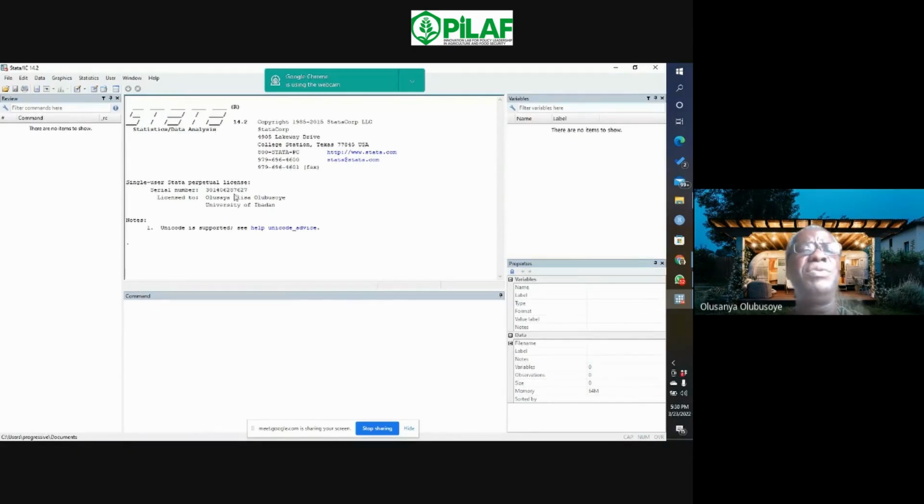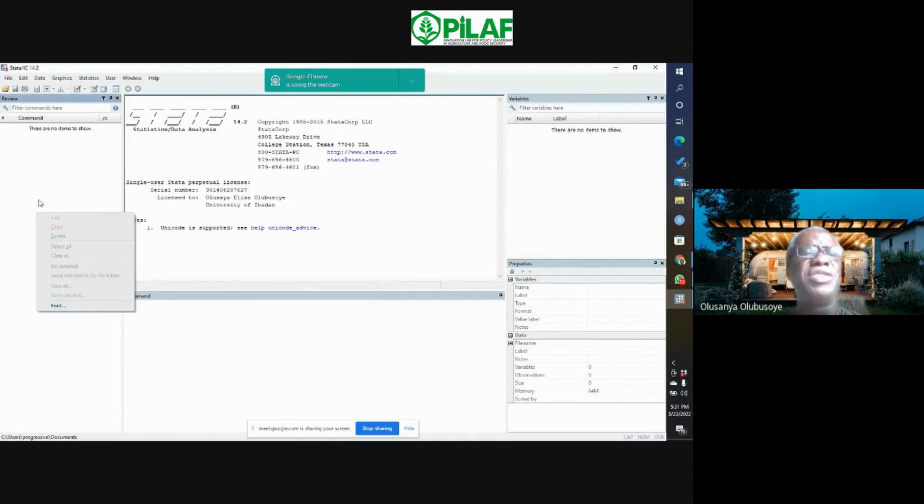Of course, when you open your STATA, right here you will see information regarding copyright, then the address and website of STATA, and how you can contact STATA if need be. So if you are a genuine owner, you will see details about your serial number, and to whom the license is given, and so on. Those are the set of information that you see in the result. But as you will see later, as you write commands, other results will automatically appear. In any window, let's say the command window, you can right click.